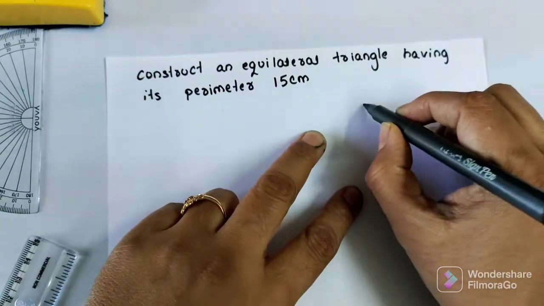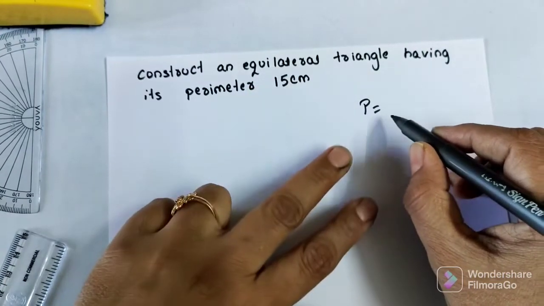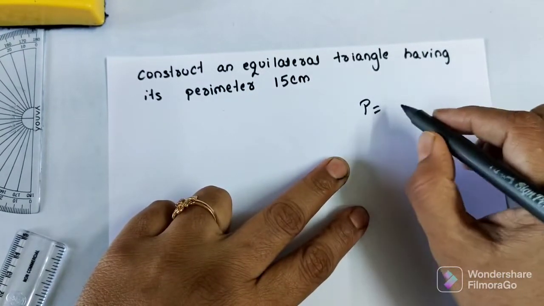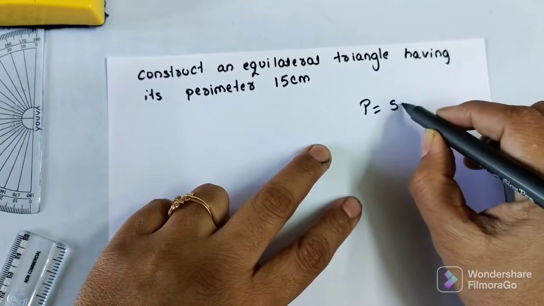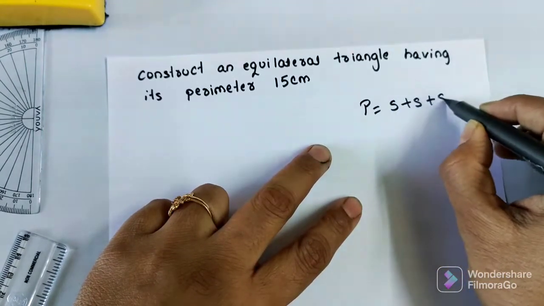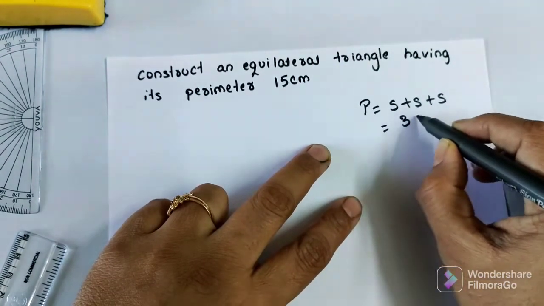So now what is the formula for perimeter? Especially when it is an equilateral triangle, we know that equilateral triangle means all the sides are equal. So we know that 3 sides, so it will be 3 sides S plus S plus S. Why I have taken S is because all the sides are equal which is nothing but 3 times sides.